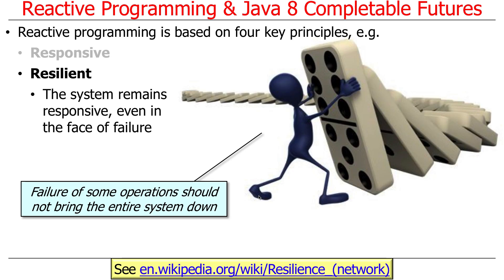Another principle is resilient, which means the system will respond with some results even if something goes wrong. You certainly don't want your system to hang, and you really don't want it to totally crash just because one thing went wrong. For many student assignments, we're not really trying to make programs absolutely bulletproof — you want to get the computations done and learn about asymptotic time complexity or sorting algorithms. But production systems spend an enormous amount of time worrying about handling all the error cases because you don't want things to stop working. We'll talk shortly about how Java completable futures addresses all these issues.